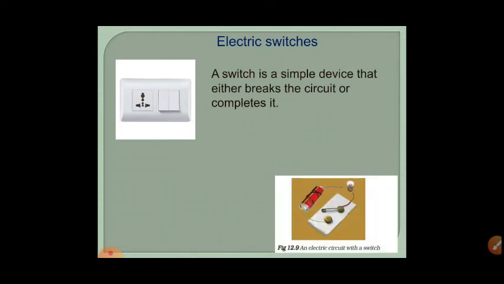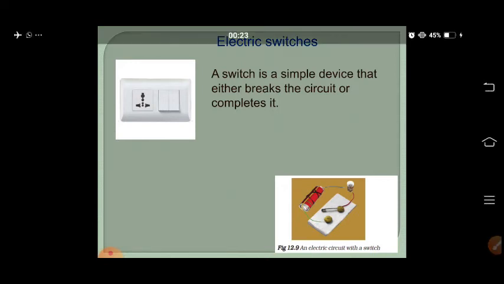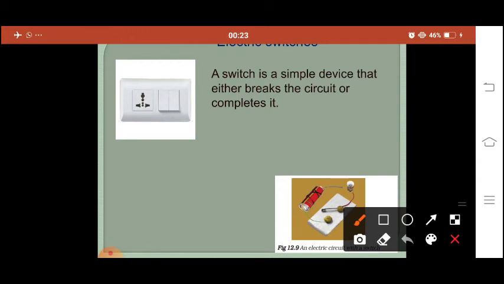If you observe here, this is a very simple kind of switch you can make at home with the use of a safety pin. Like the two paper pins used, one terminal you connect and the other is just kept open. When you connect this terminal with this one, that time the circuit will be complete and the bulb will glow. That means when this switch connects, the circuit gets complete. This is one kind of very simple switch. So you can make this switch.